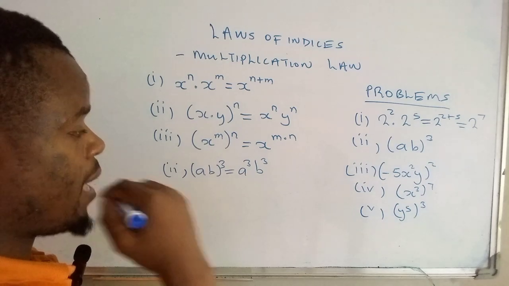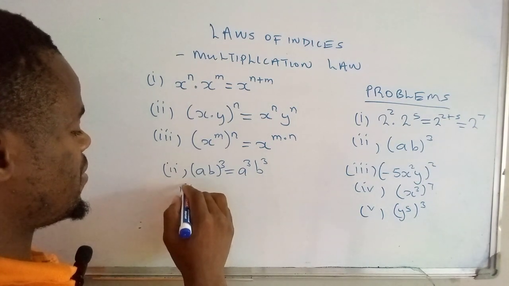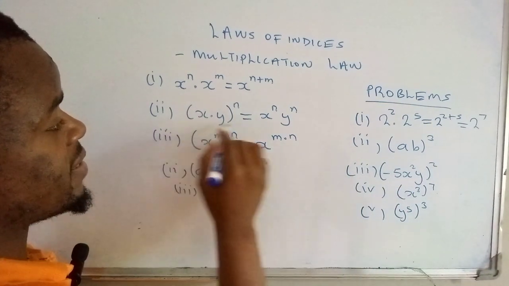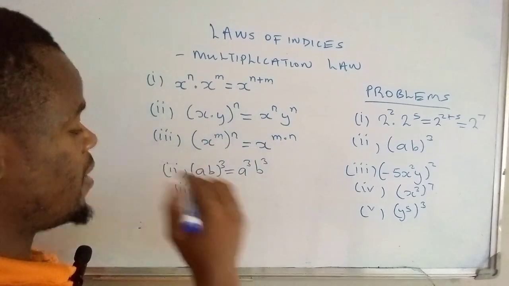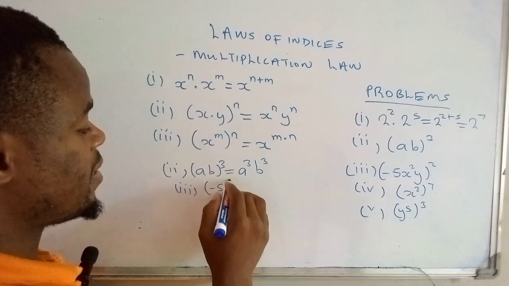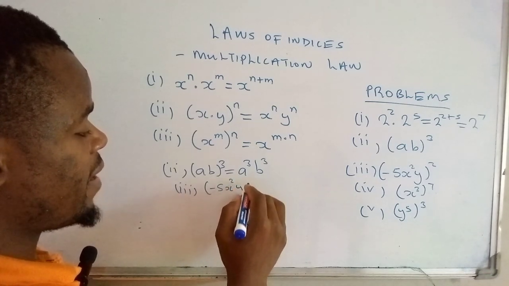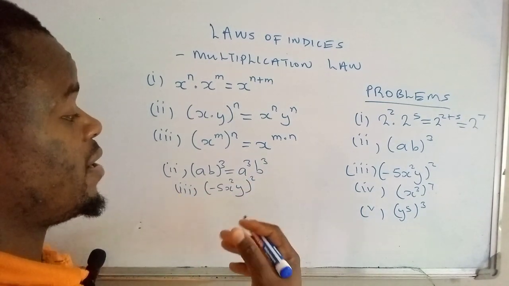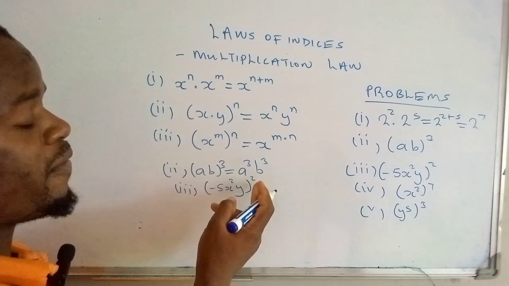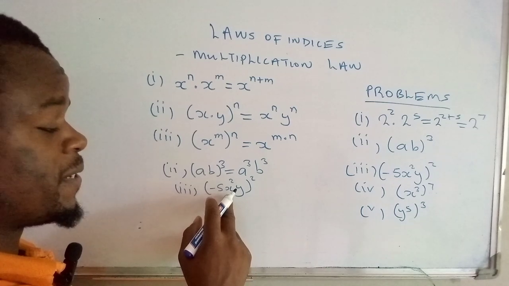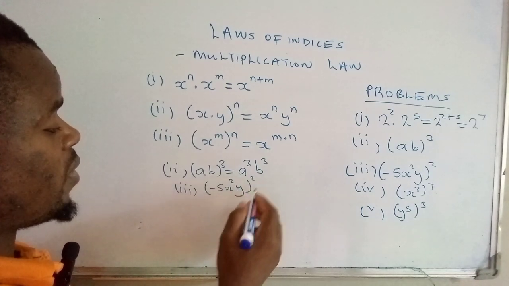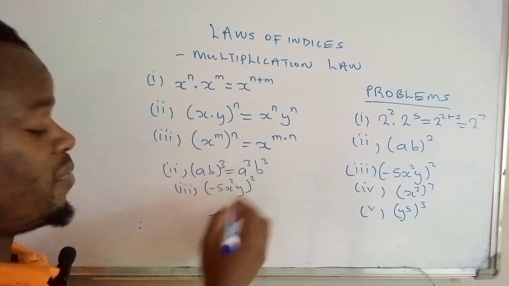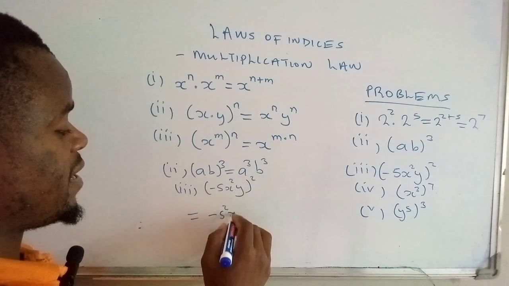Let's move on to number three. With number three, this one is actually falling under the same category of such cases. We have (-5xy) raised to the power 2. When you're dealing with such a case, we have a power over two different bases. What will happen is we're gonna have negative 5 squared, you're raising it to the power 2, then x squared.